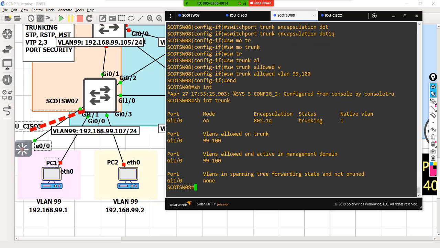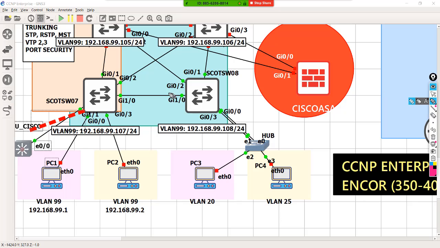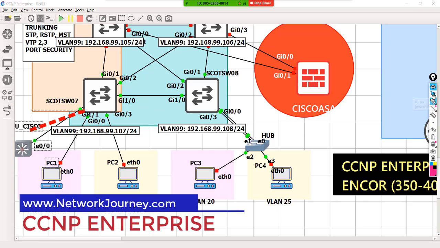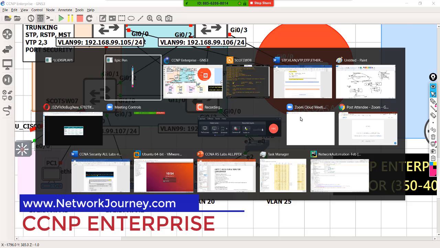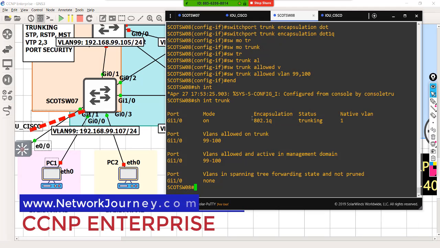See, now it changed to on mode. When you have two manually configured trunks, they are going to be in the on state. In DTP it will be either auto or desirable. As of now it is in on mode.